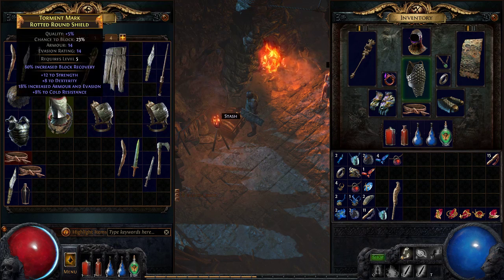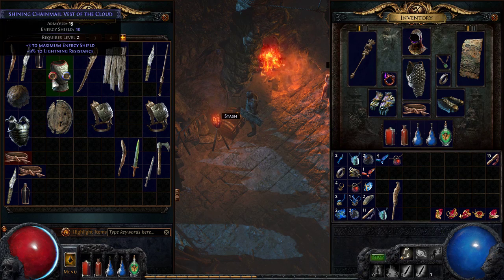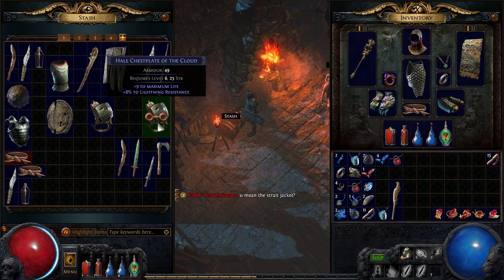Hit that plaque. Is it better to sell items or just to destroy them? Sell them.